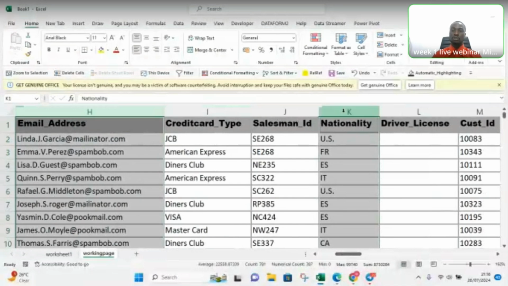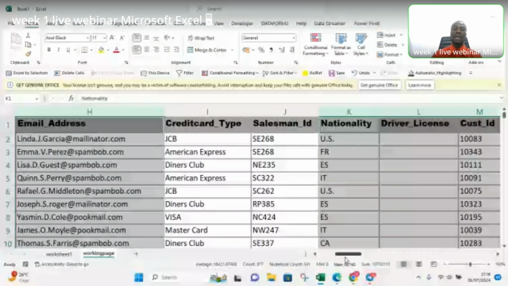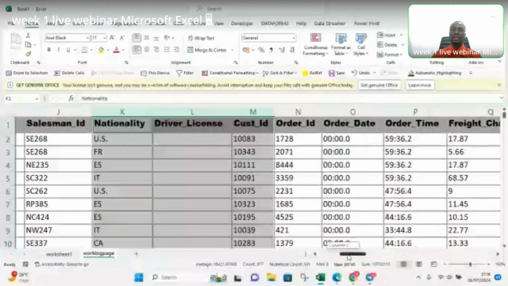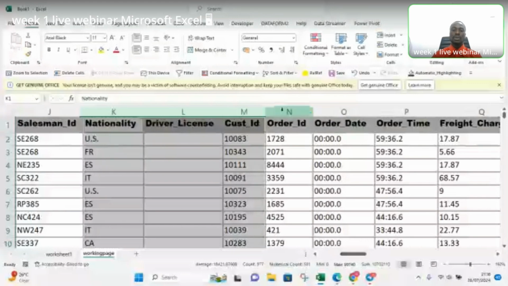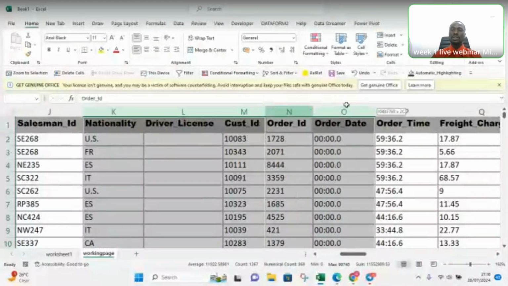So I can also drag. I'm dragging now, dragging now. So I'm dragging it, customer ID, and as long as I am pressing my Control key, I'm in charge. So I'm still going around here. Yes, this one too, I'm removing it.